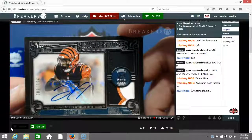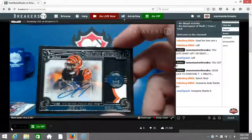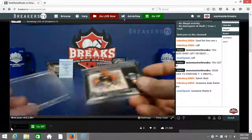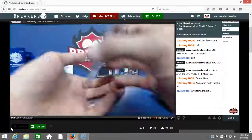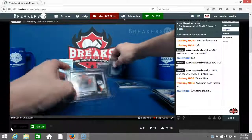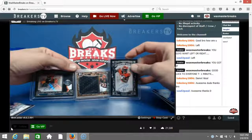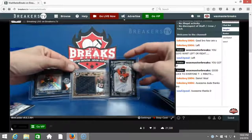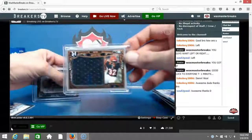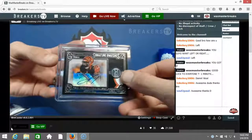Fourth and final pack, good luck guys. Justin Forsett numbered to 60, Jamal Charles, Max Williams, Terrell Davis — and oh my god, Jeremy Hill dual jersey patch auto numbered to 300! Stephen Thacker stealing the show — unreal! Jeremy Hill three hits in one box, what the heck! Wow, unreal — how much Jeremy Hill can they pack in here?